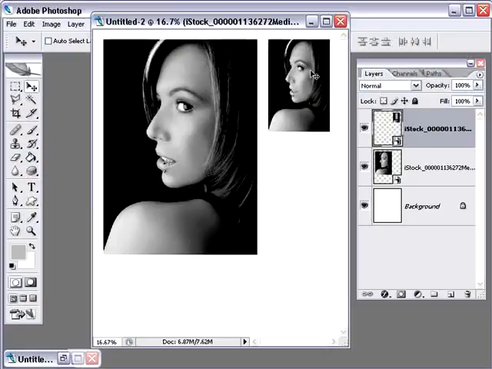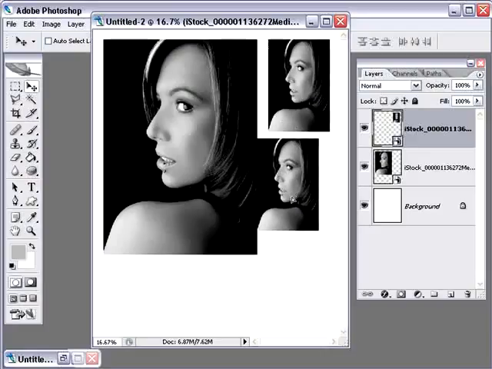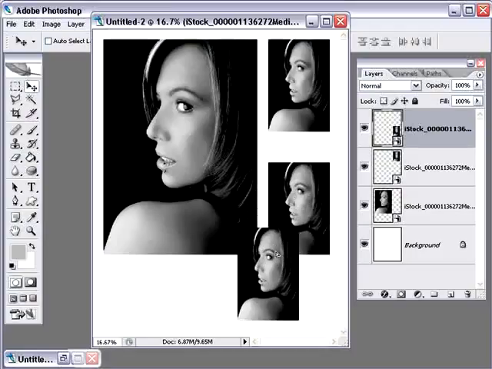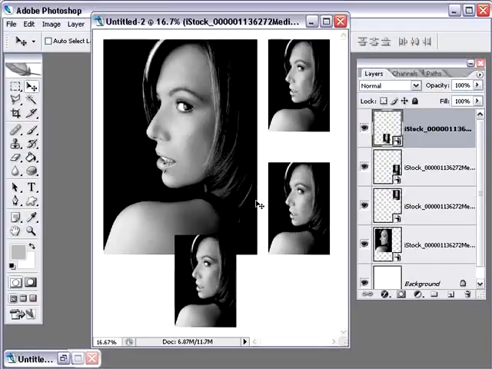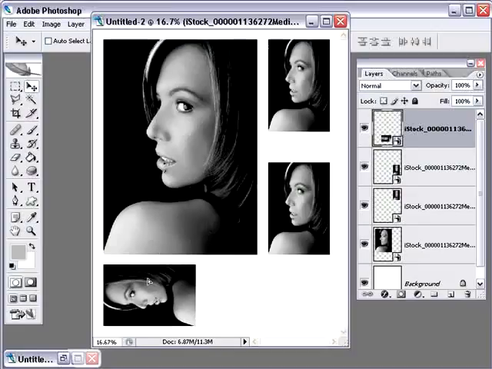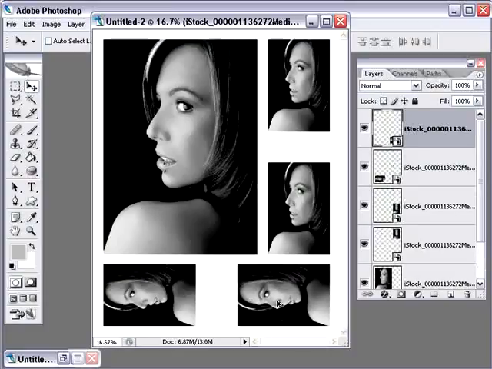Now I'll show you the little trick to duplicate the layer and not do it in the Layers palette. Just hold down your Alt or your Option key on a Mac, and then with the Move tool, see the little double cursor, now I can just move it down, and let's put it right there. And then I'm going to do that Alt or Option again with the Move tool and just move another copy. See, it doesn't fit right here, so all I'll do is press Control or Command T and then just rotate it over to the left there. Then I'll position that one. Again, leave some space at the bottom, and one more time, hold down the Alt or the Option key, and let's position this one here.